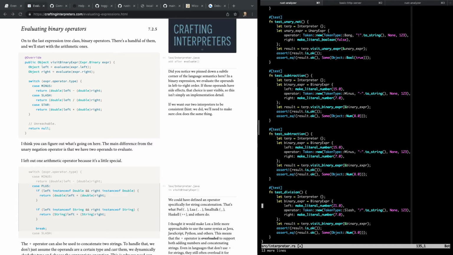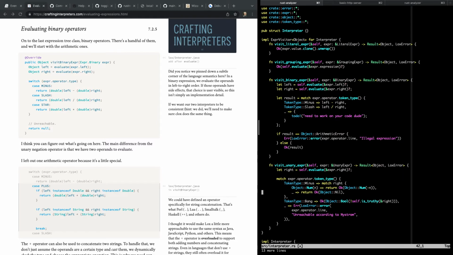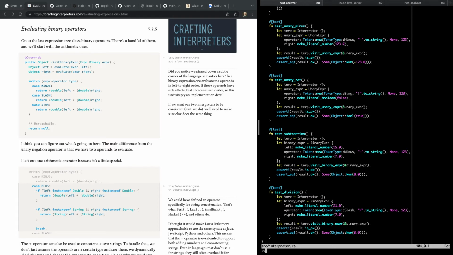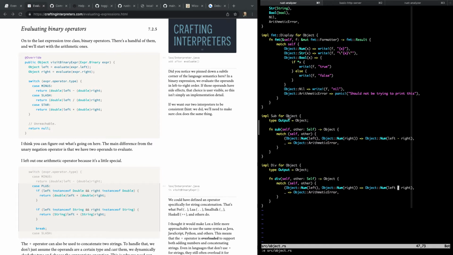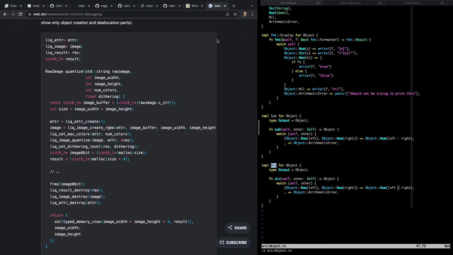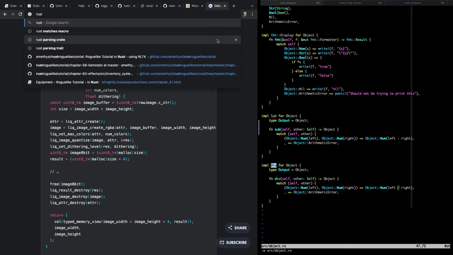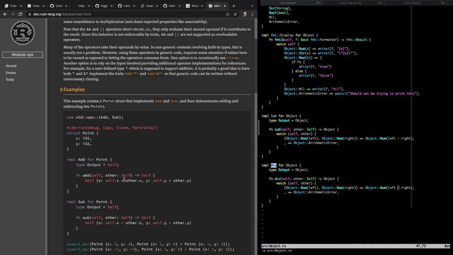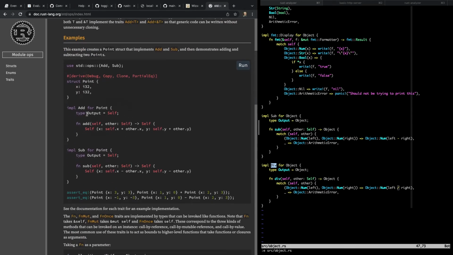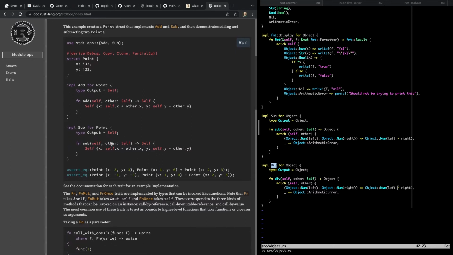Chromos asks, so that's operator overloading in Rust? Yeah. You implement for your type, whatever your type is, you can implement sub, div, mul, or add, and there's a whole bunch of them under standard ops. Actually, now that I think about it, we should also do not and bang, right? Each one of those is a trait, and you just implement the trait. Type output equals self. And I think there's a way you can have the right-hand side be something other than self.